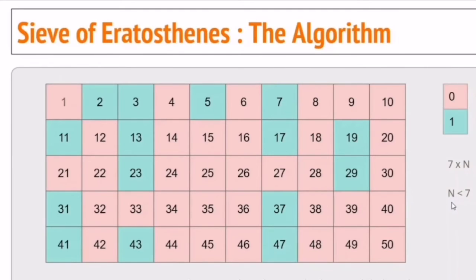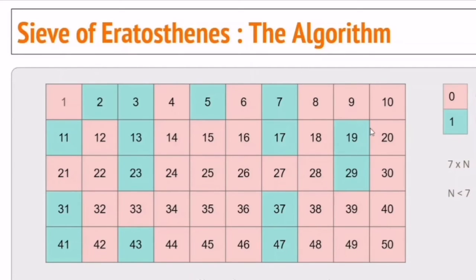And even if n is a composite number, it would be a multiple of some other prime. And while we were marking for those primes, for example, if n is 6, 6 is a multiple of two primes, 2 and 3. So while we were marking for 2, we would have already marked 42 out. So we don't have to worry about all the numbers n which are smaller than the prime number itself. So we have to start from the square of the prime number. That is why when we reached 7, we have to start coloring all the multiples of 7 starting from the square of that number, and then so on.